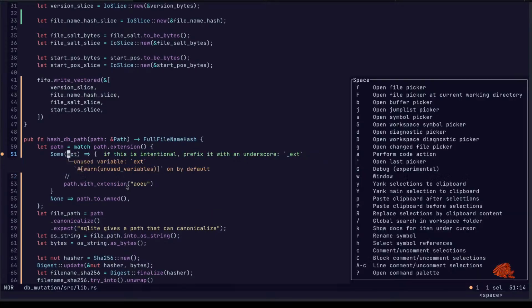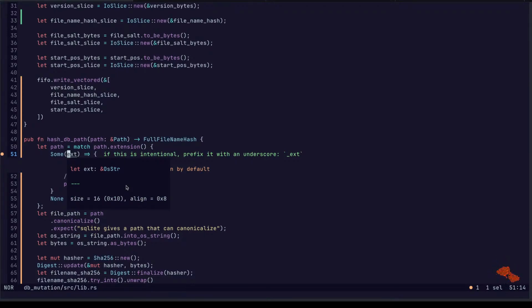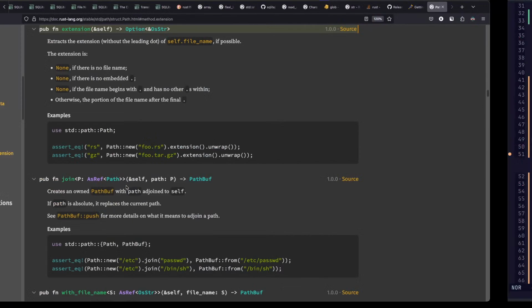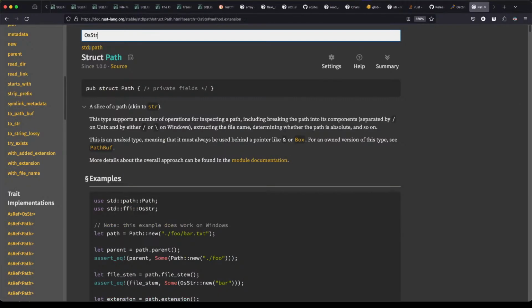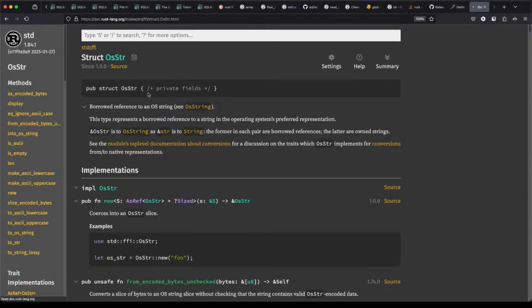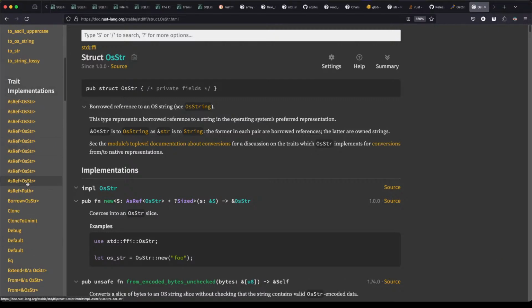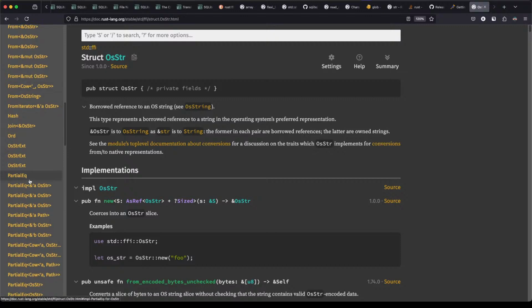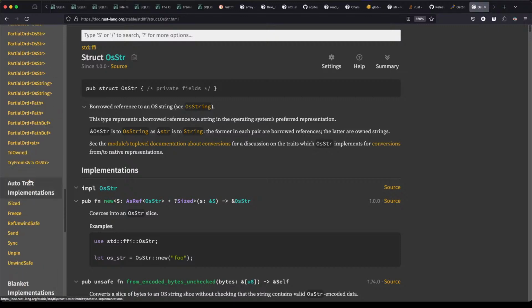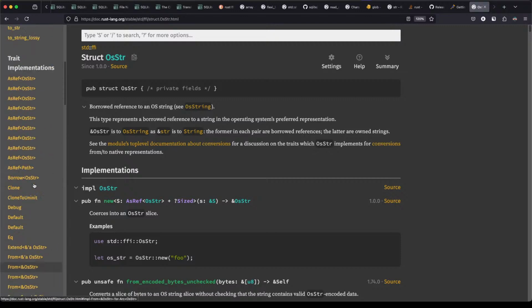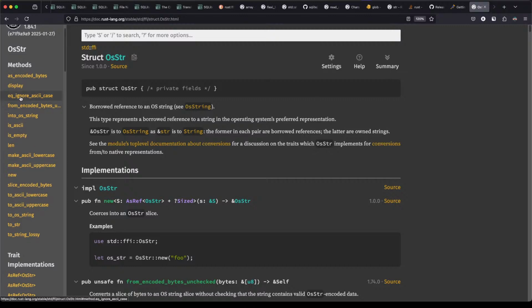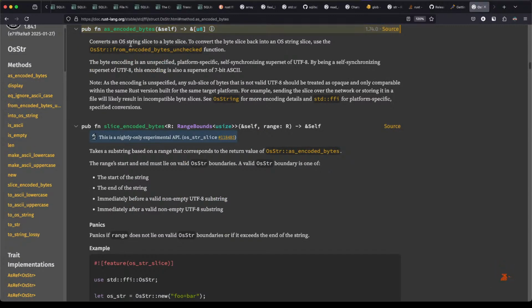Now, what is our extension? This is an OS str. Into OS string, as encoded bytes.